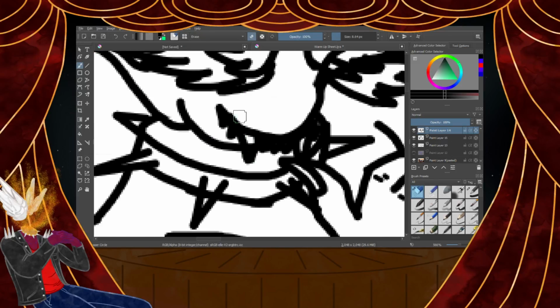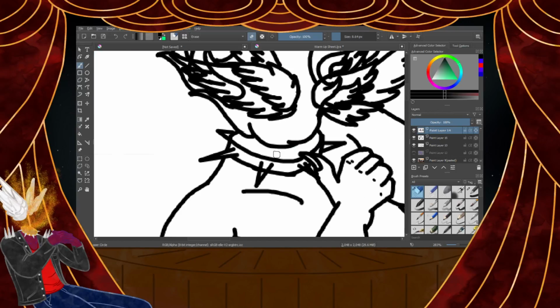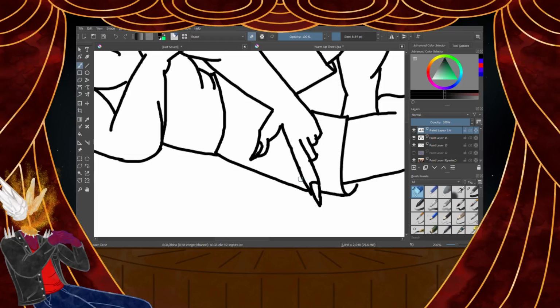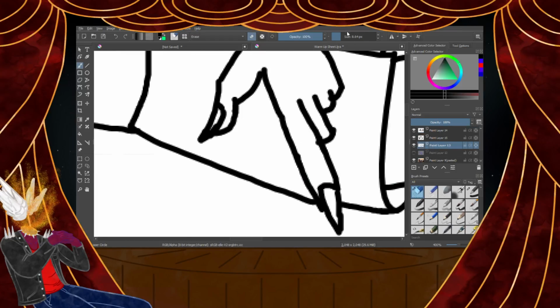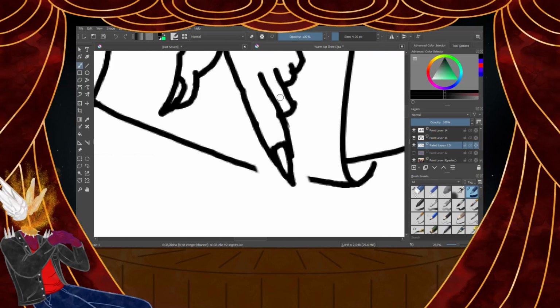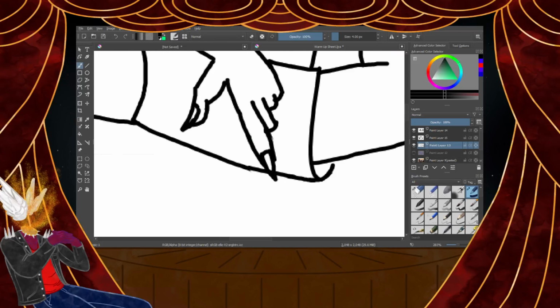Let's just erase the fangs, I think. I don't think they fit this piece. Also, that finger's big. With this kind of thing as well, you're just going along and doing your own thing, and then suddenly you have something that really would not have happened otherwise.